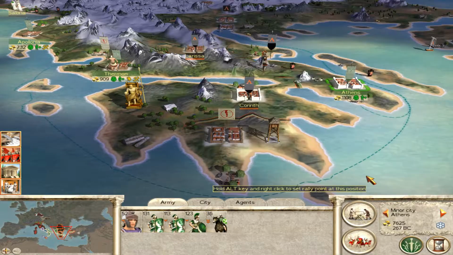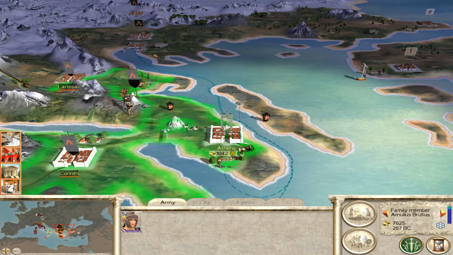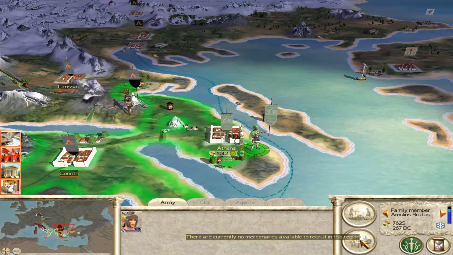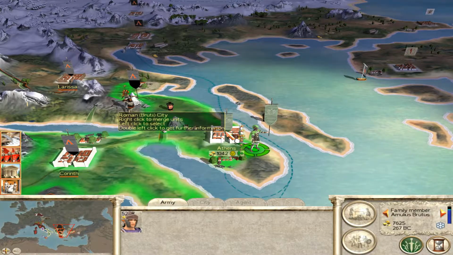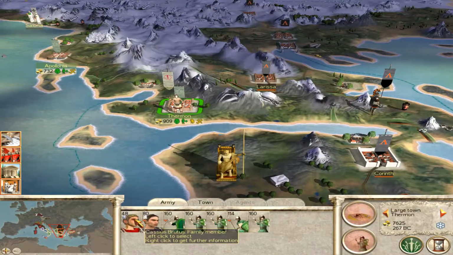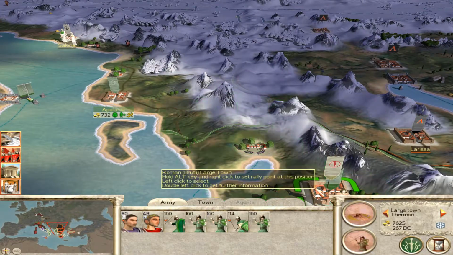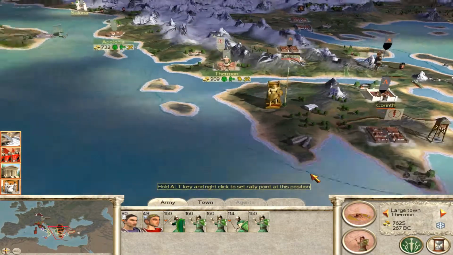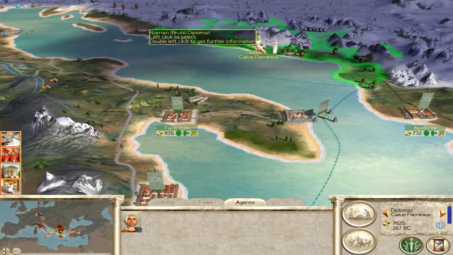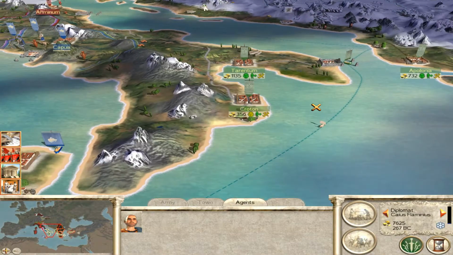Little trick you can do in Rome Total War is you can send one of your generals outside for a second. Check if there's any mercenaries in the area, and you can hire them there and then march them back into the city. Unfortunately, there's none there. If I can get this guy out and see if there's any. No, there's none here either. Balls. What about out here? I don't know because I don't have a general up here. Right, you keep heading north to see if you can find any Germans. No more moves.